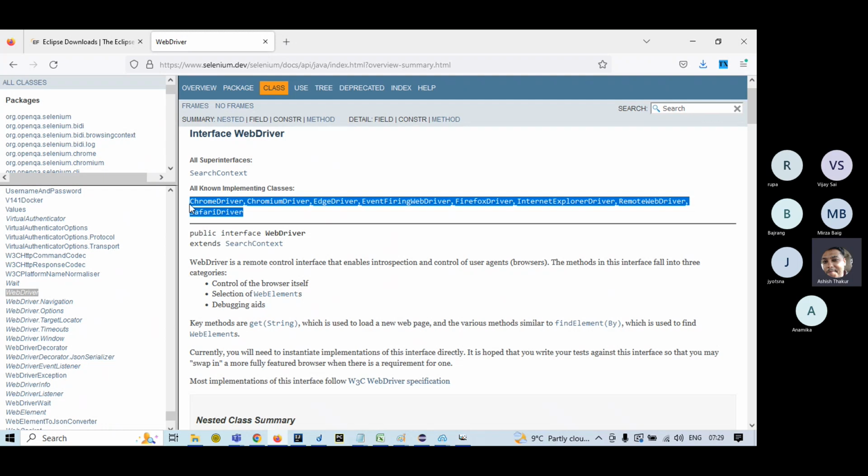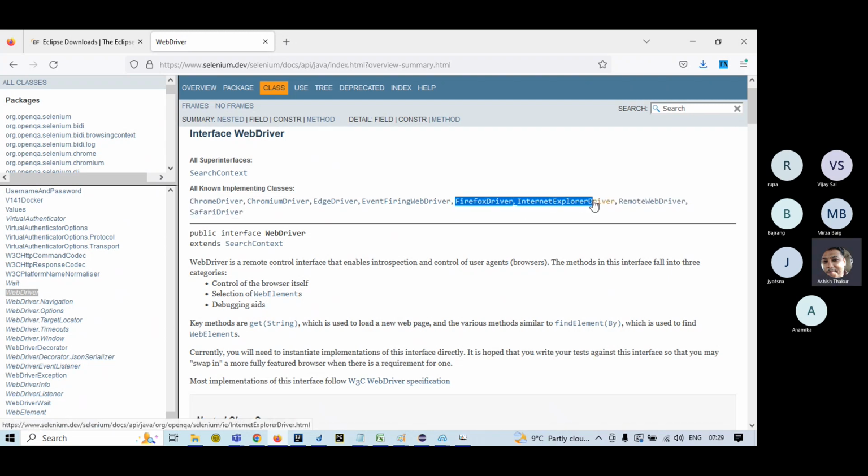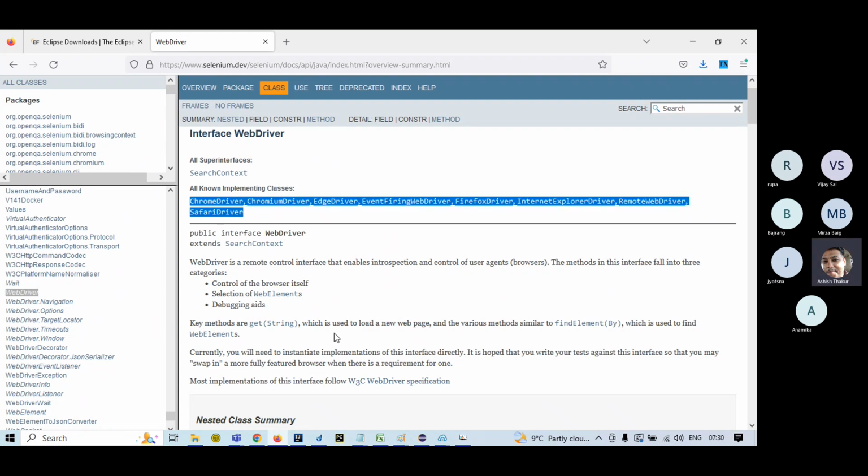For each browser, we have a driver class. Like for Chrome, you have the Chrome driver, you have the Firefox driver, IE driver. A remote web driver is used in case of Selenium Grid when we have to run the test cases parallelly. Okay, you have Safari driver, Edge driver. So for every browser, you have a driver.